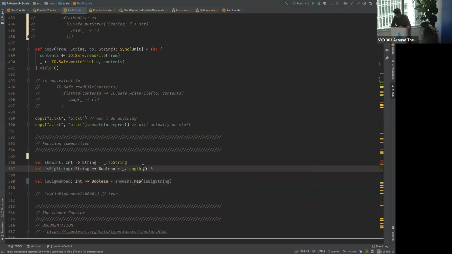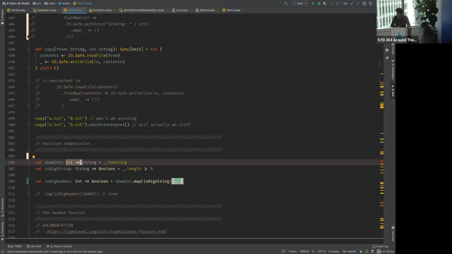Now, the really trippy part, and I kind of want a whiteboard here, unfortunately, is that functions themselves are functors. Yeah, this is going to be a little trippy. So, what if this section here was the F in functor? What if the int arrow itself was the container of string?